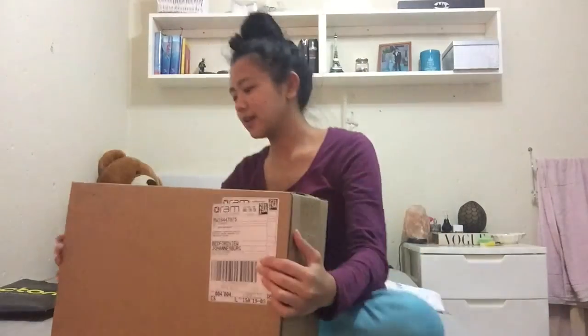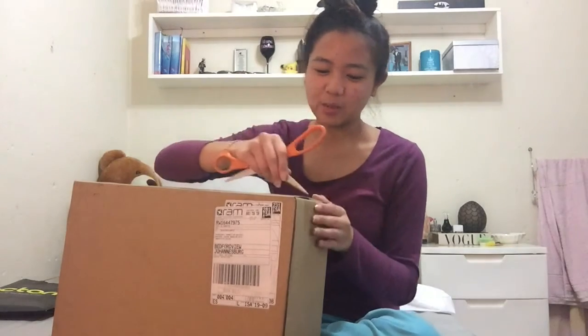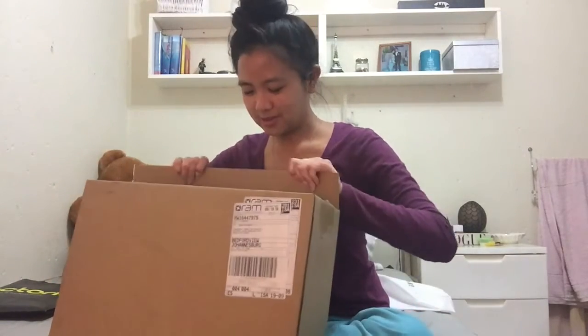I've never really been able to cut open the plastic and the box and stuff because my iPhone wasn't like that. It was already open. I had to check everything.